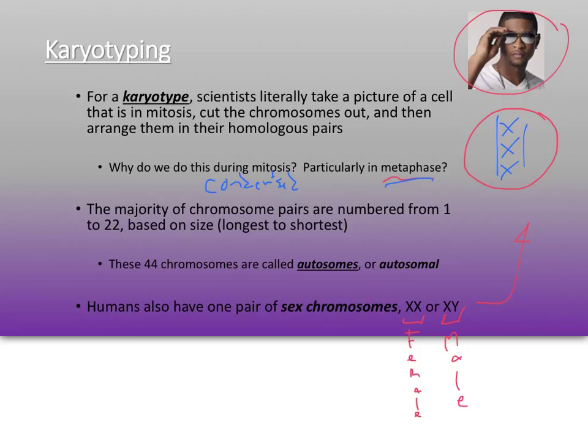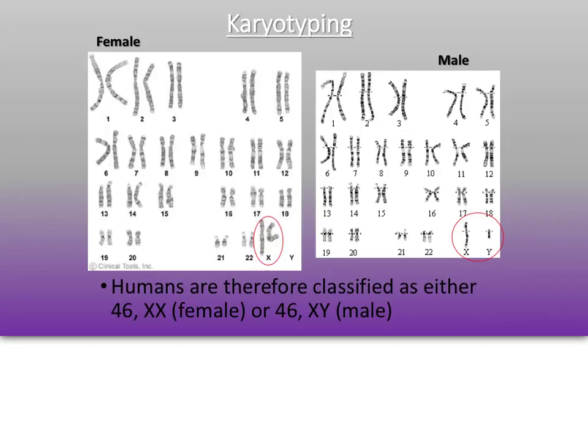Okay, so here are what karyotypes look like. Here on the left is a normal female karyotype. You have all 23 pairs of chromosomes lined up, and they're numbered by size. So smaller numbers, bigger chromosomes, larger numbers, smaller chromosomes. And then down here in the bottom right corner, you'll find your sex chromosomes. So for the female, like I said a moment ago, that's going to be XX. So notice this one has 2 X chromosomes circled here, so that's a female.